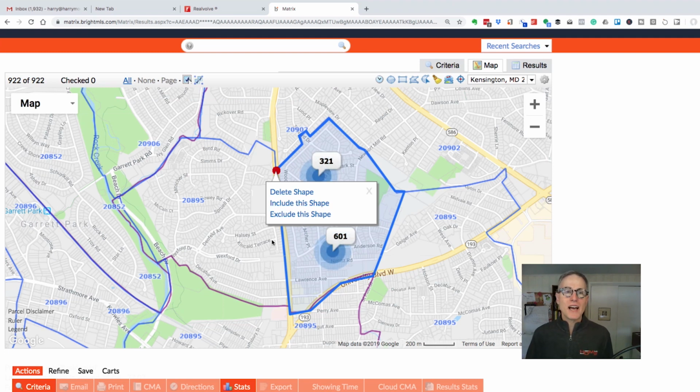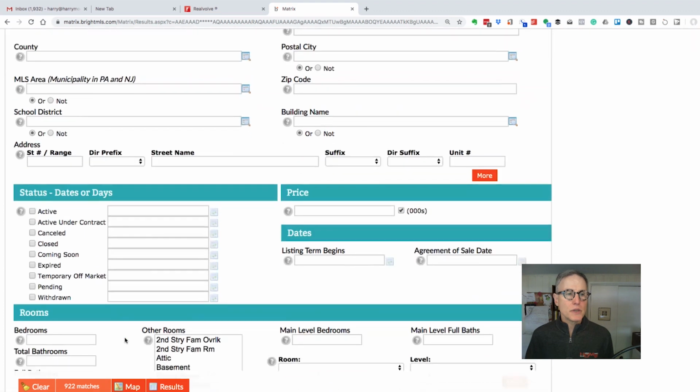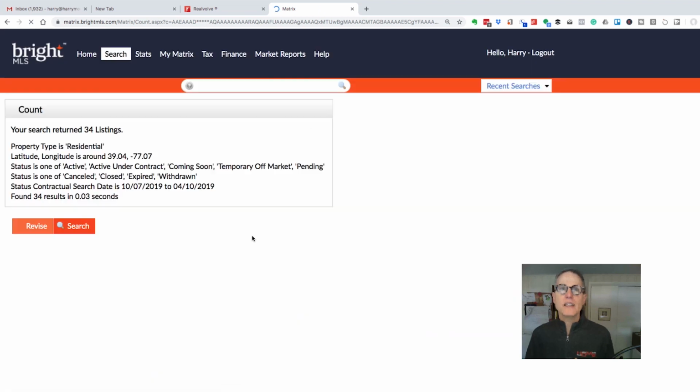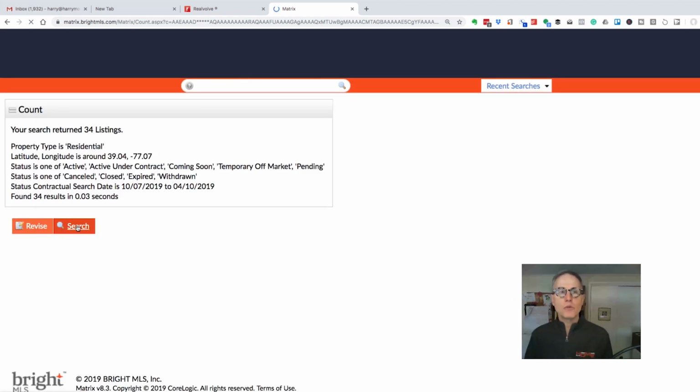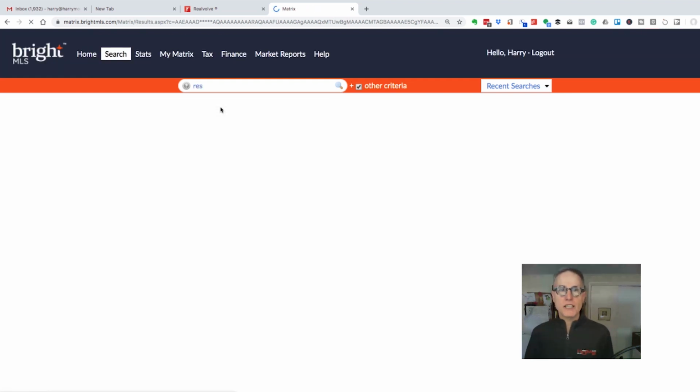Now you'll see a lot of listings are shown here, but this is because I haven't filtered down based on date. So the next thing that I'll do is go over here, and I like to start with 180 days as a baseline, just to see how many properties that gets us. So this gets us 34 properties. So we'll take a quick look at those. Not going to drill down into the details, just to make sure that we've got detached houses only, because there are a couple of condo developments in that little triangle there.